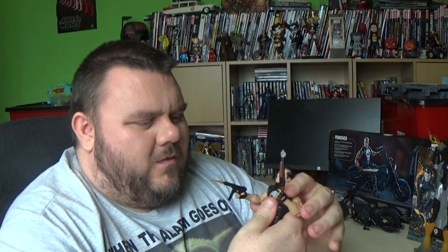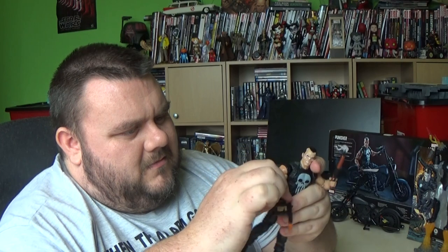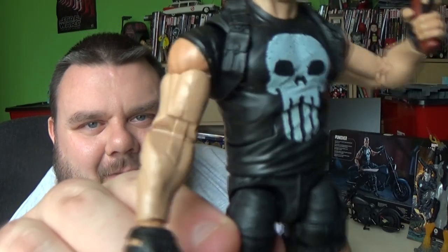The arms on the Punisher are a little bit awkward. I don't know what's going on with the bicep. It's like the top part of the arm doesn't fit with the bottom part of the arm almost. The bicep's like a hindrance to him. You see what I mean? The two separate skin tones, the two separate skin tone colours, completely, which is weird. It's like the biceps don't fit on the arm piece, and they've just forced it on.